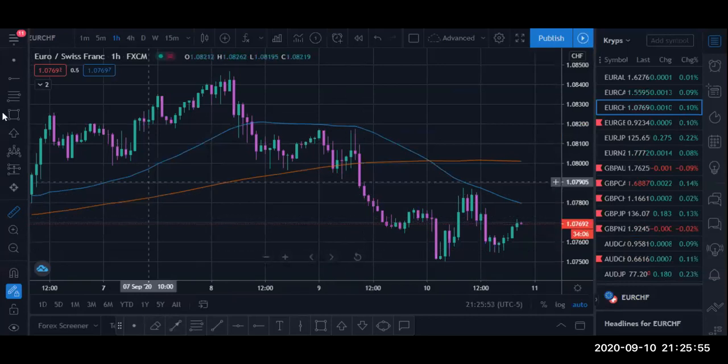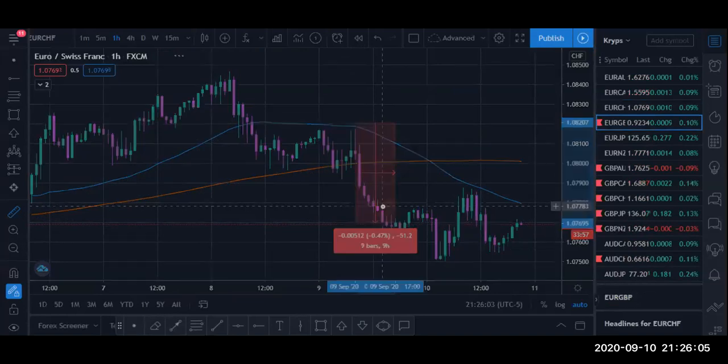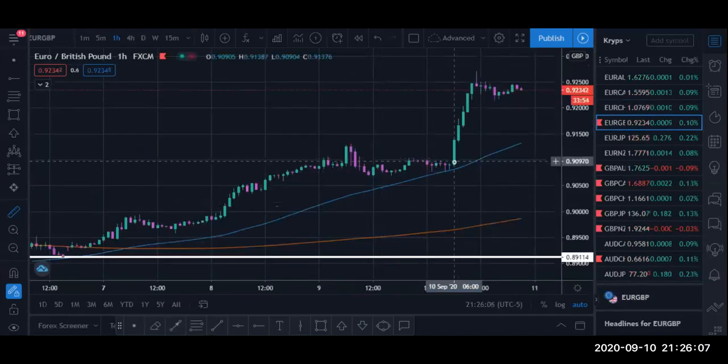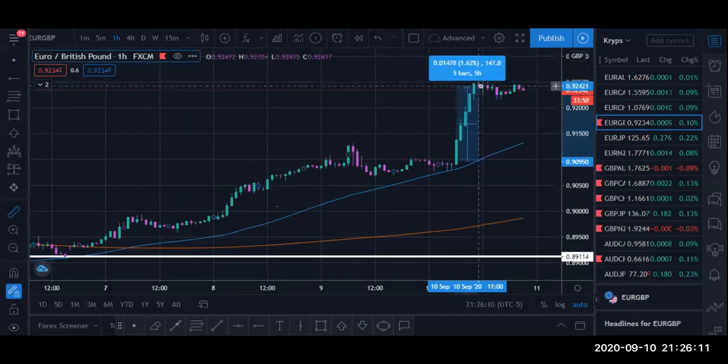So like Euro Swiss franc, this little down move is a big down move, but it's like a 50 pip down move. On AUD CAD, this probably would have been a 66, 70 pip down move. Euro GBP too, a real aggressive move, and so on and so forth. So you see pretty much how the pairs correlate. I don't know if anybody needs it, I'll probably drop it back in the chat anyway.